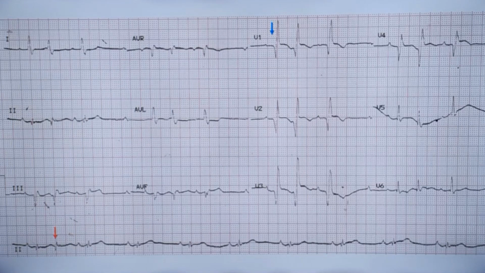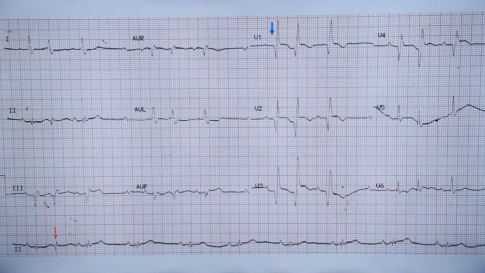Next, you look at the baseline here. You can see that there is some widening of the baseline, which, if you look closely, is a 50 Hz tracing, that is, a sine wave tracing. This is due to line voltage interference. You can see it very well here. If it is amplified, it will be much better seen. So this 50 Hz line voltage interference should have been avoided during recording.